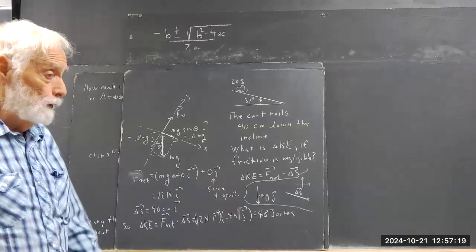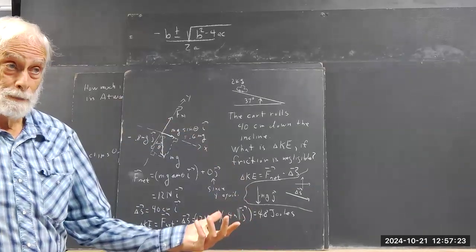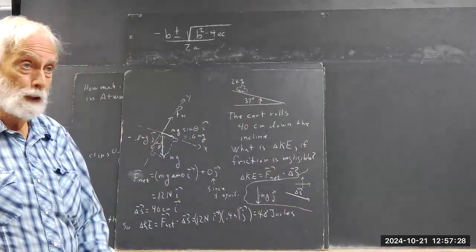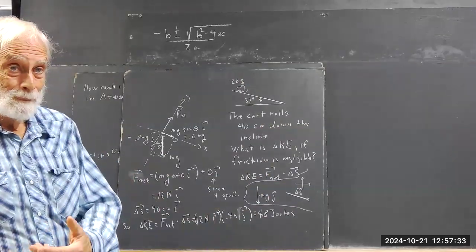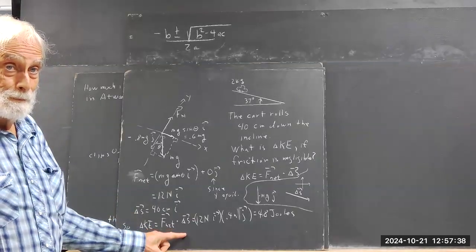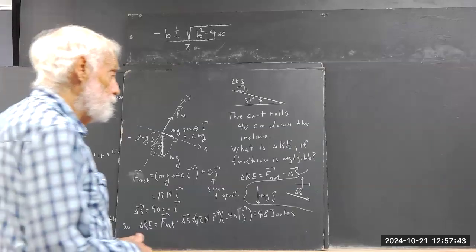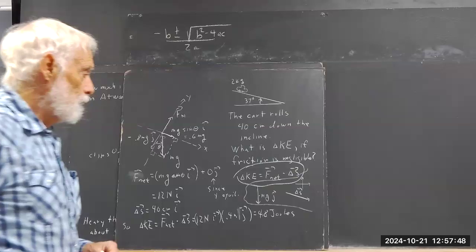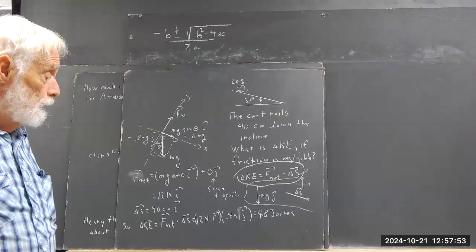So again, even if you're using the equations of motion, you have to know what the net force is to get the acceleration. And as I said, then you have to use the equation to get the squared velocity. Then you got to take the square root of that and multiply it by 1/2 m. It's a lot more trouble than just figuring out what F net delta S is. So you want to focus on that. You want to focus on this, which is the work energy theorem. And we expand that a little bit on Thursday. I might mention a little bit of it today. I already kind of did.